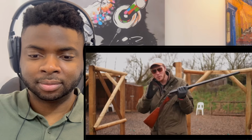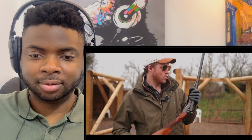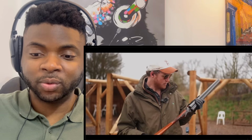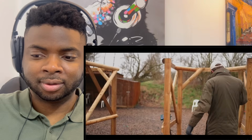At this point, let me tell you a little secret. The safety catch on this gun doesn't work, and in fact, I paid the grand total of £25 for it. That's $33 because it needs a little bit of work, and it's had a relatively hard life. If I was intelligent, I would have done the work to it. But this was a game of cheapest UK built gun versus cheapest USA built gun.